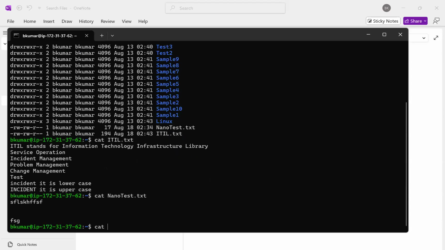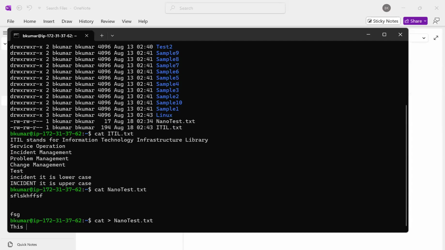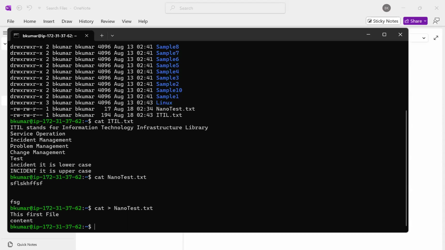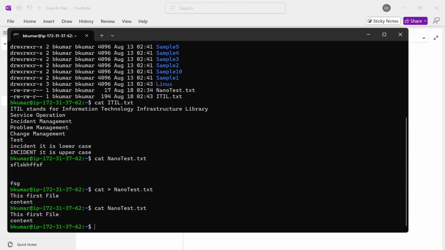I want to change this content. I want to overwrite nano test.txt. I'm adding some content: this is first file content. Control D. Now open the same file. Yeah, we have added some content.